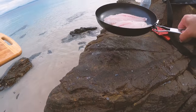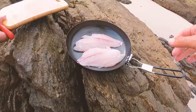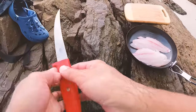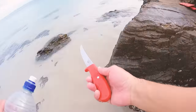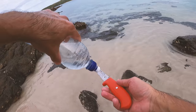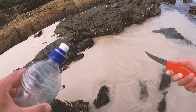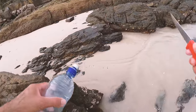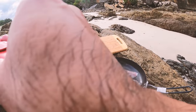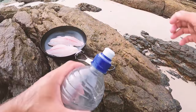Okay, well, we've got our fillets, we've got our clean chopping board and knife. Let's head up and, got a bit of time before dinner, I think. Okay, we'll have a rinse. This knife's too special to ruin too quick. Let's head up and chill and slowly think about what we're going to do for dinner.